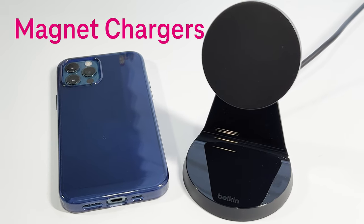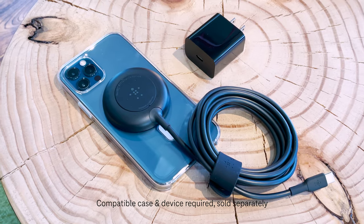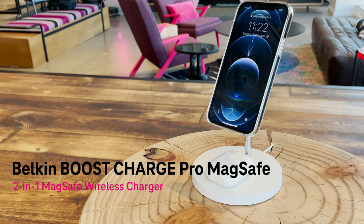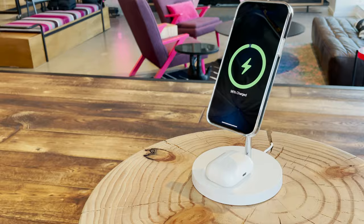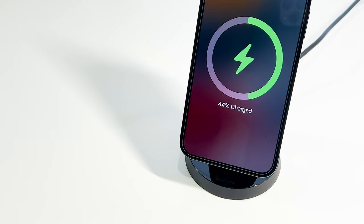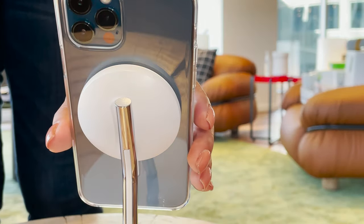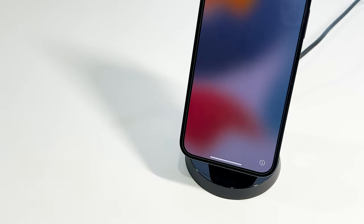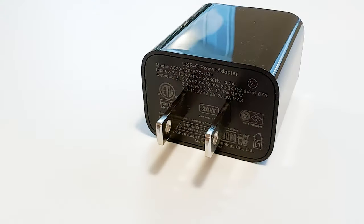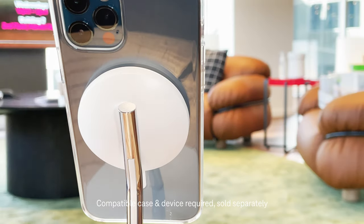If you're investing in the latest iPhone and want to take full advantage of its features, magnet accessories could be for you. MagSafe is a series of magnets placed around the iPhone's internal charging coil, which senses other MagSafe compatible accessories and snaps seamlessly and securely into place. Magnet accessories are MagSafe compatible and can be used with iPhone 12 and 13 models, but do not include the official Apple MagSafe technology. The good news is magnet accessories work just as well as MagSafe and in some instances have an even stronger magnetic hold. All magnet charging accessories come with an extra-long 2-meter cable and 20 watt adapter. Don't forget, you will need a MagSafe compatible case for the charger to snap on and easily charge.